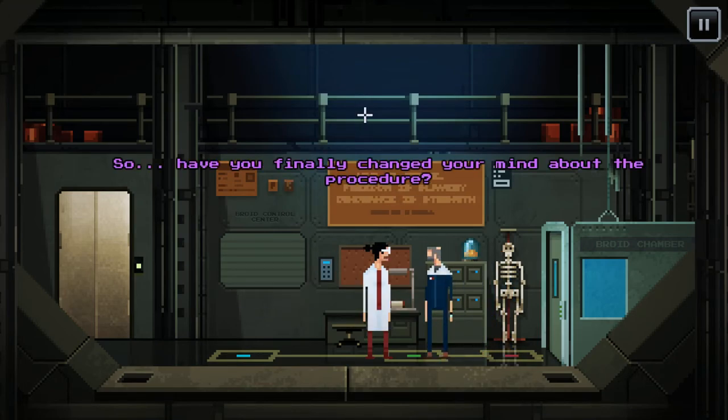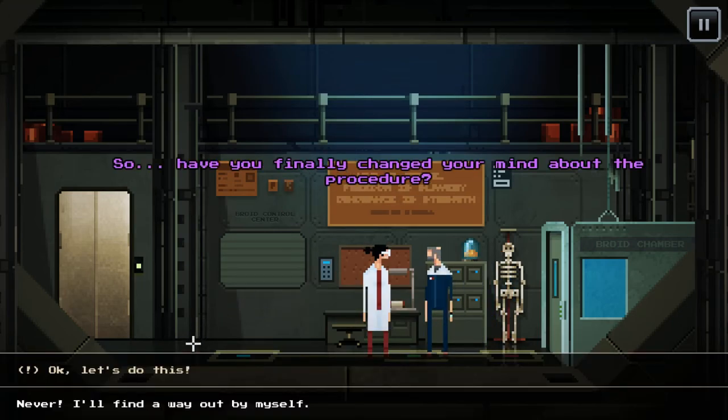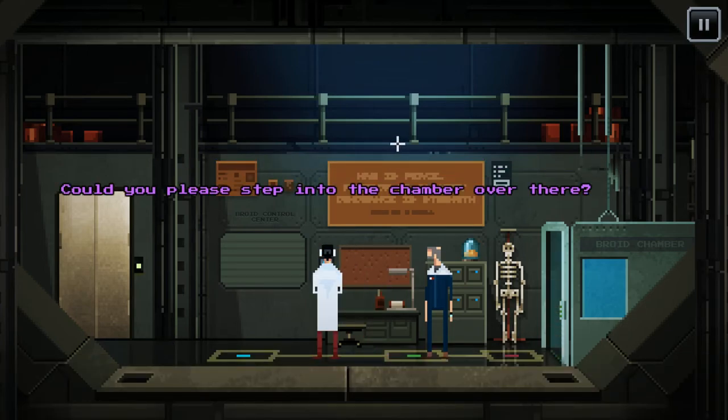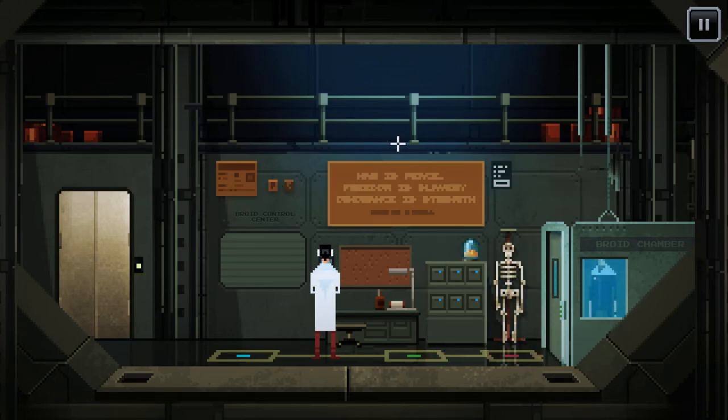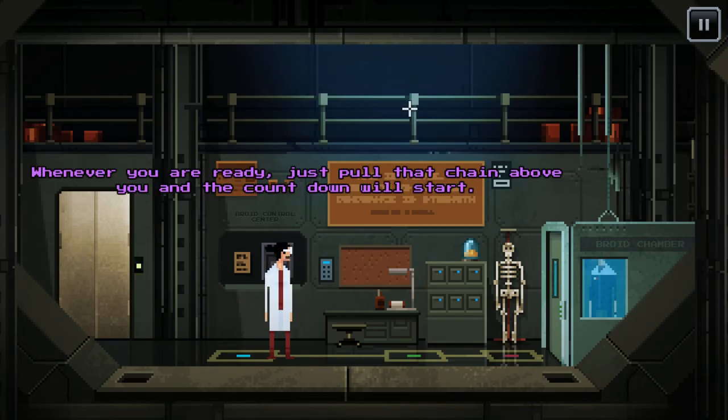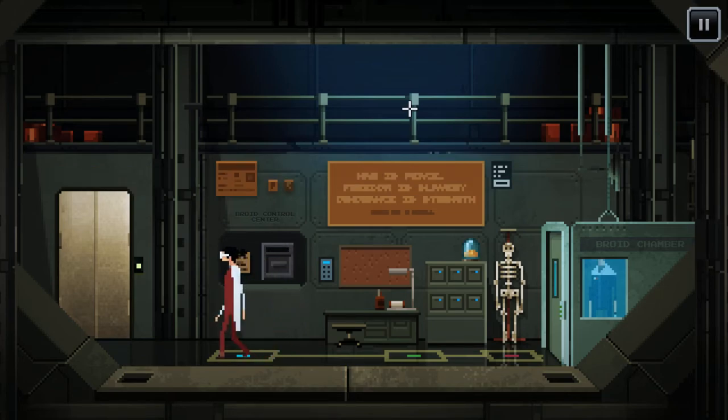Hello again. So you finally changed your mind about the procedure. Okay, let's do this. That's great. So we'll have to go through this again here. Could you please step into the chamber over there? Okay, I've armed the device again. Whenever you're ready, just pull the chain above you and the countdown will start.